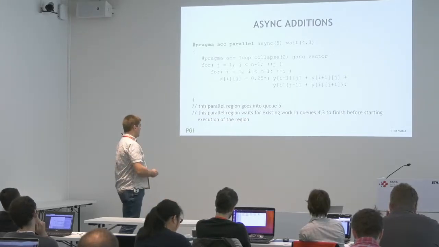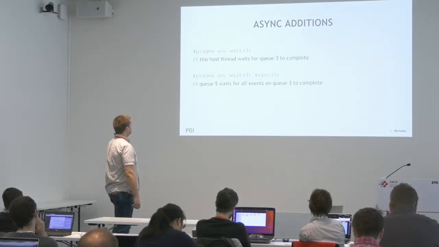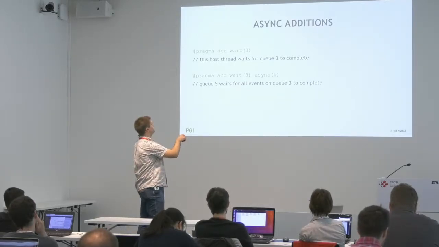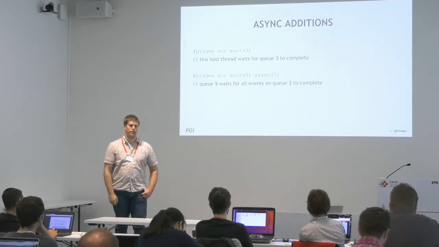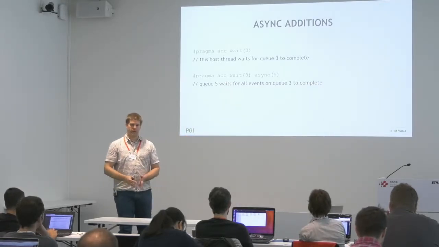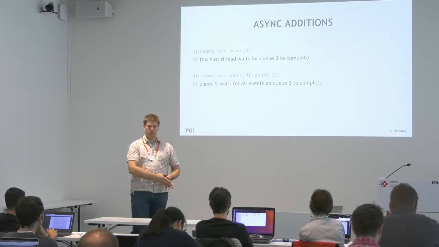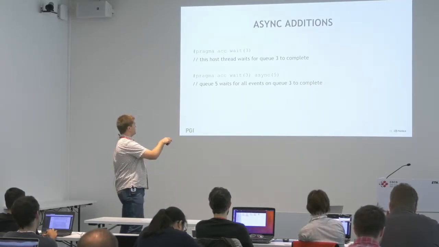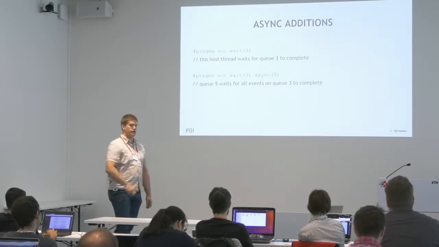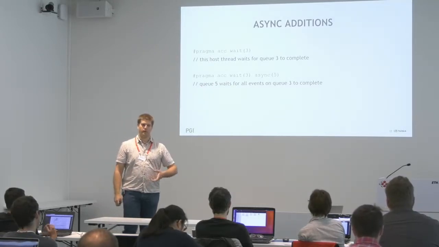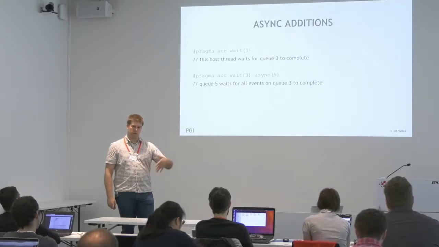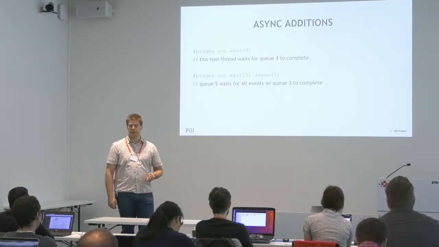Okay, then the other example that I'll show you here, just so that the meaning of this syntax is clear. Before, we had pragma-ACC wait without an argument. That means you wait until everything that has been enqueued up to that point completes. If you want to wait on just a specific queue, then you can have the wait directive and specify which queue you want to wait on, or a set of queues as a comma-separated list, like in the previous example.